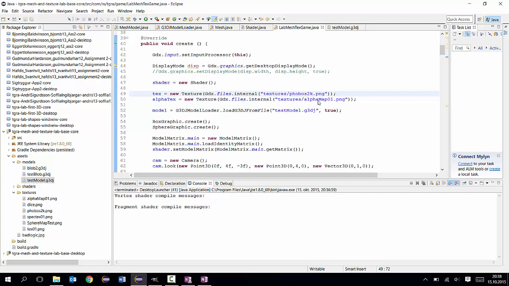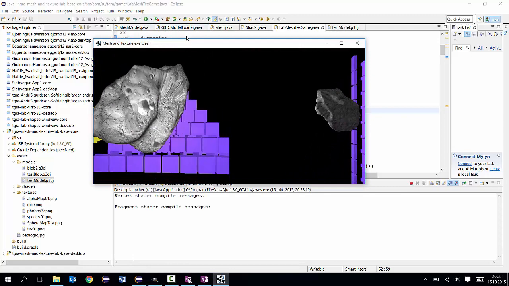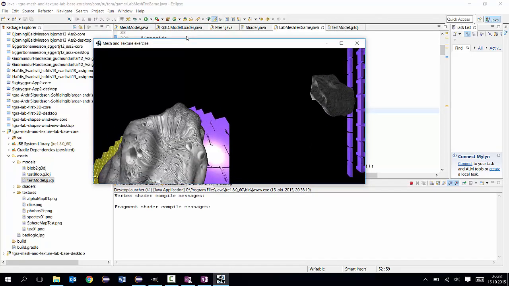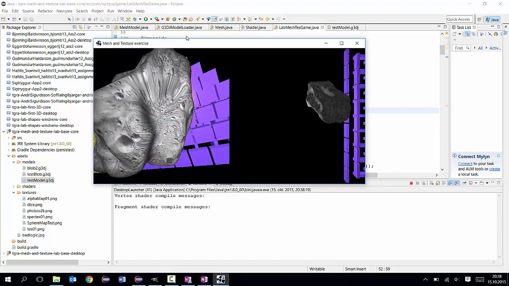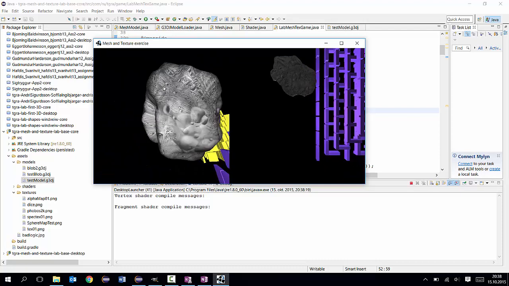However, now we're going to have this moon, but the other thing I'm going to do is change this to test blob. See what that looks like. Okay, so this is pretty nice. We have these artifacts here, but if we look at the three-dimensional image here, we can see why this is. It's simply because this object is so irregular that these polygons here are almost parallel with a vector straight out of the center. So this gets stretched there just because of the shape of this.